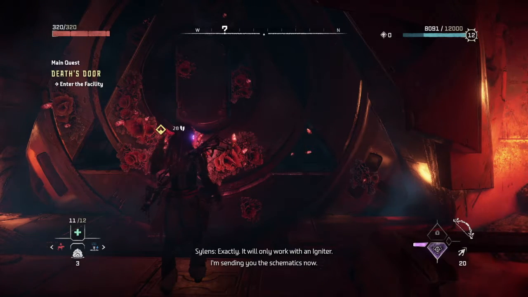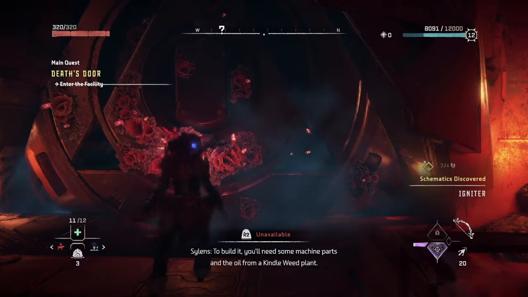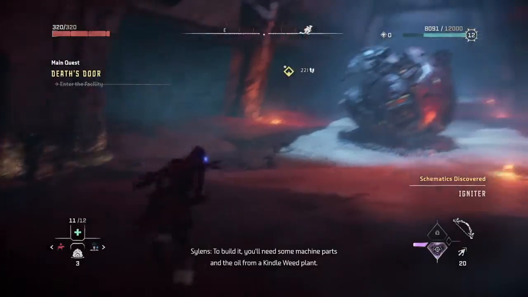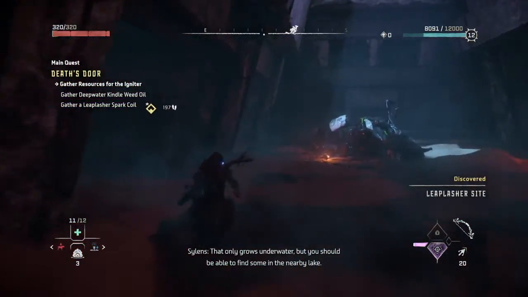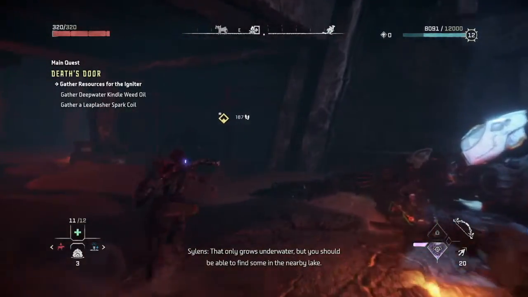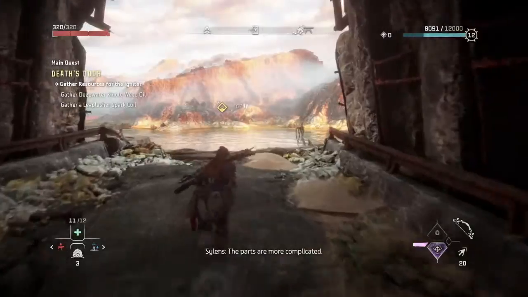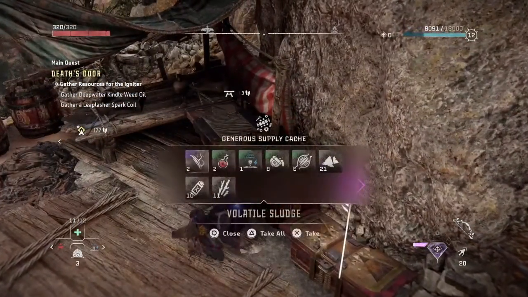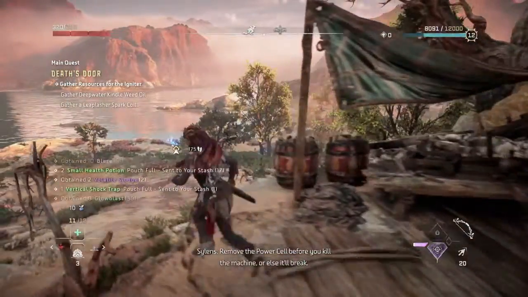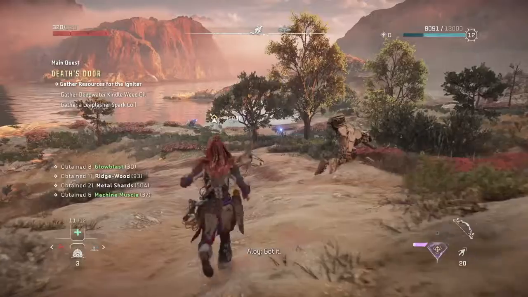Exactly. It will only work with an igniter. I'm sending you the schematics now. To build it, you'll need some machine parts and the oil from a kindleweed plant. That only grows underwater, but you should be able to find some in the nearby lake. The parts are more complicated. You'll need a spark coil from within a Leap Lash's power cell. Remove the power cell before you kill the machine, or else it'll break. Got it.